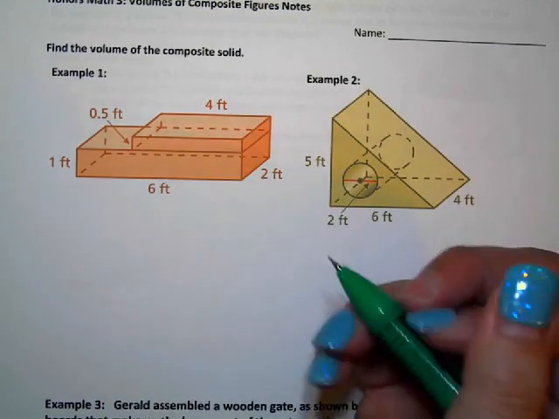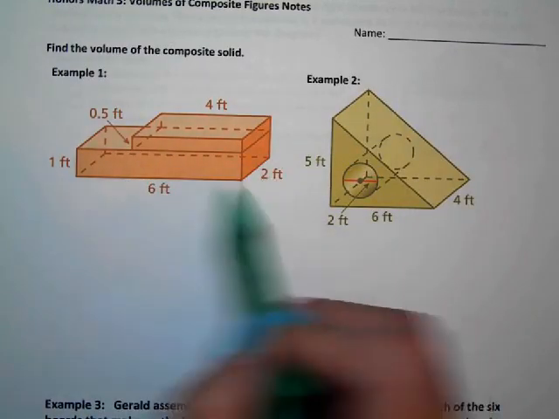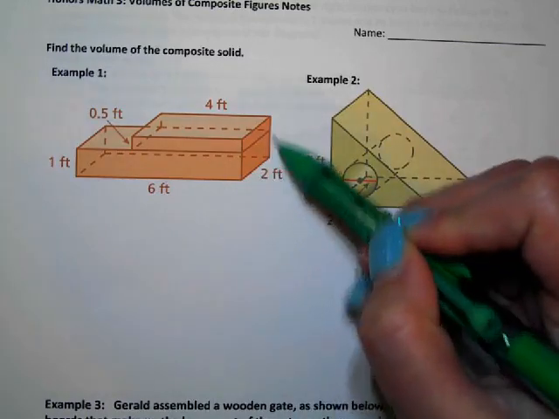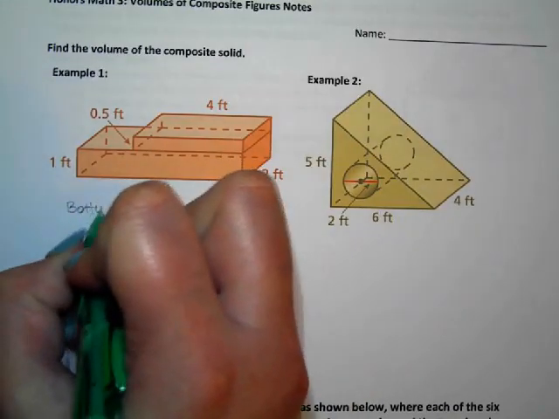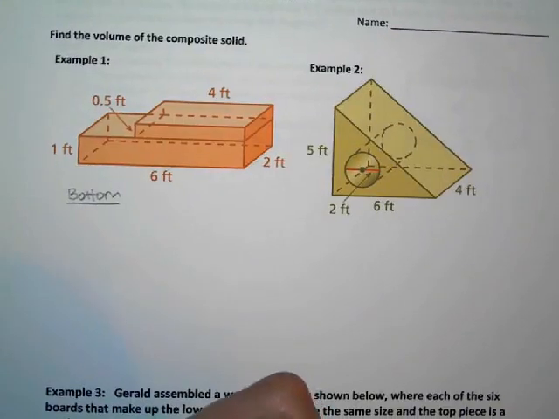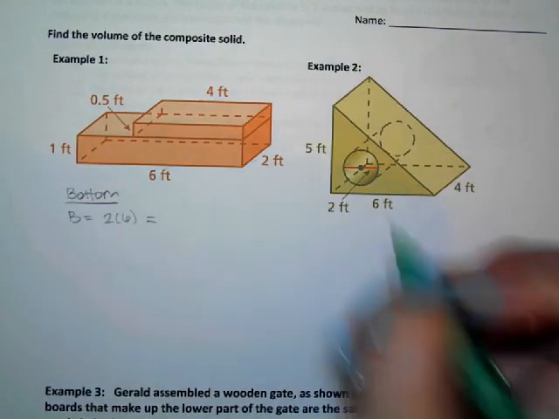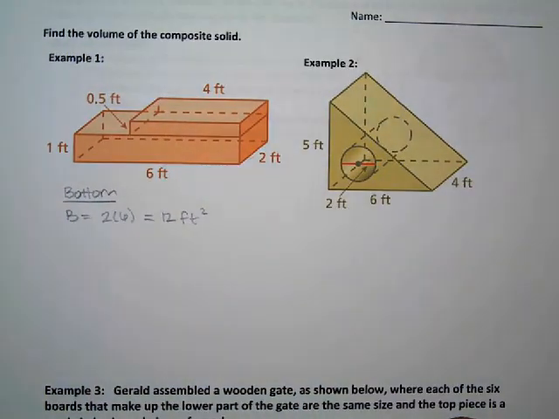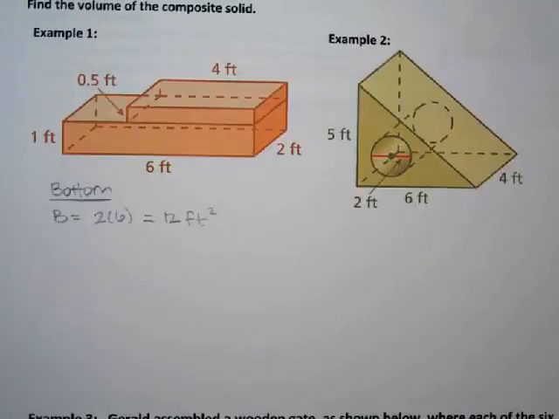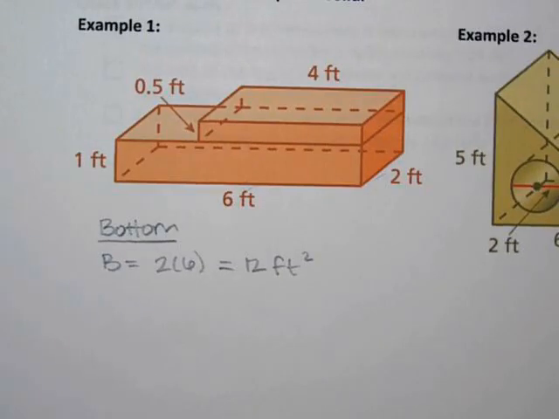Okay? Do you guys want to think of the base being the 2 by 6, or do you want to think of it being the 2 by 1? 2 by 6? Okay, so I'm going to say the bottom shape, and I'm going to say the base of the bottom is 2 by 6. So the area of the base is 12 feet squared. So like I said, we're going to have really good notes. And then if you want to show less information when you do the homework assignment or the practice assignment, that's fine. So right now I'm saying, okay, the bottom rectangular prism has a base of 2 by 6, and that's 12 feet squared.